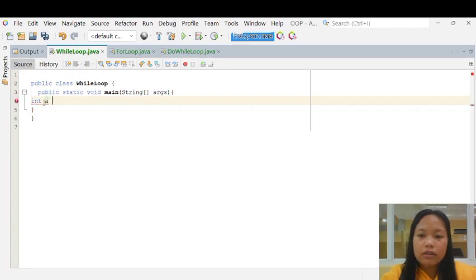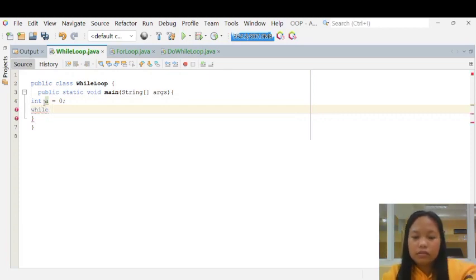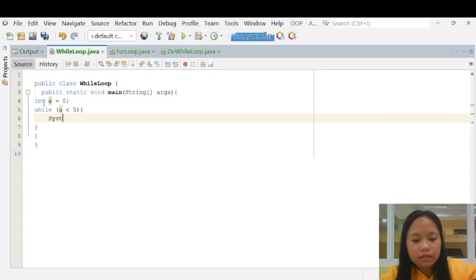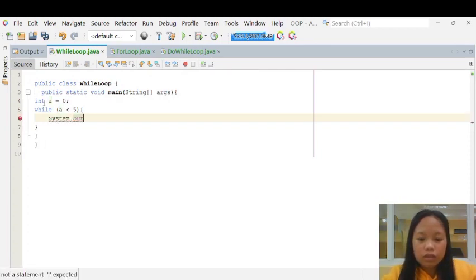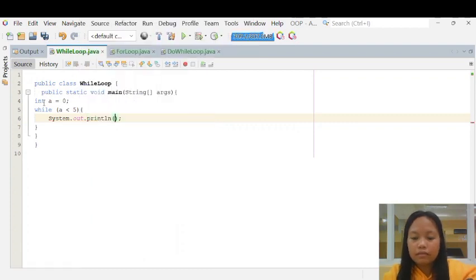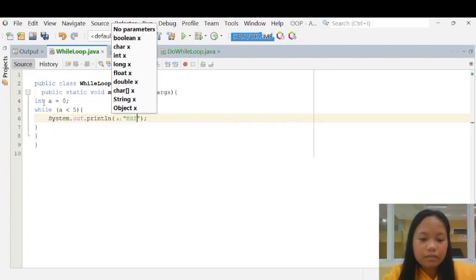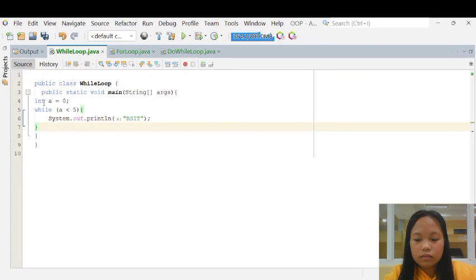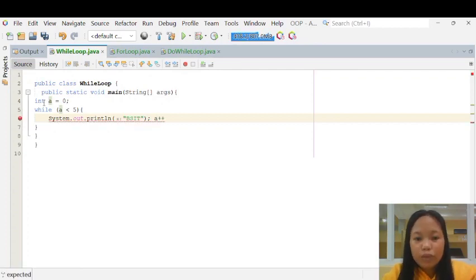A is our variable, the value is 0, and then while A is less than 5, system out print, and inside the loop is the value, and the increment that we are using for the looping. So this is now the phase of the while loop.